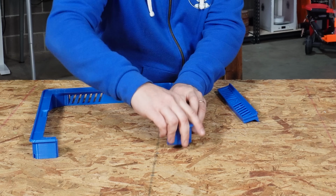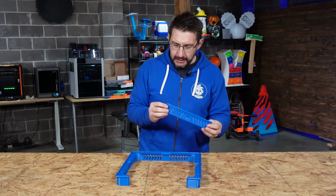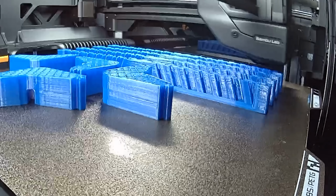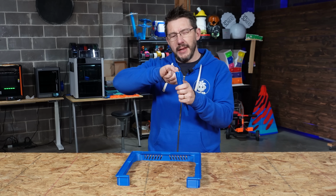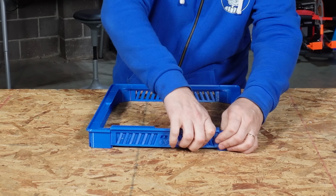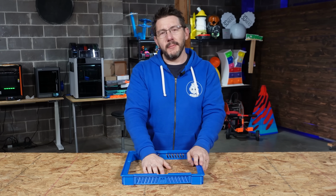Now this one didn't seem to work out. This was unfortunately a problem. In the back of the H2D build plate right there, it sort of lifted. And every time the nozzle would go by, just the back end wiggled a little bit. And that caused it to have enough of a deviation within the dovetail so that it won't fit. So this side is good. This side won't go down. This side goes down fine. That one won't go down. I mean, I can hit it as hard as I want and probably break stuff, but I don't want to do that. That's not a good idea.